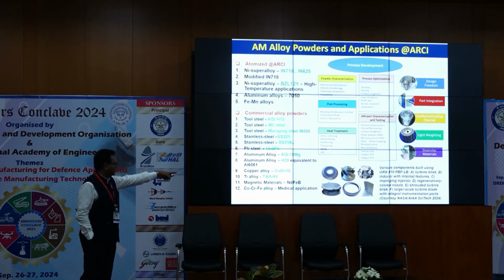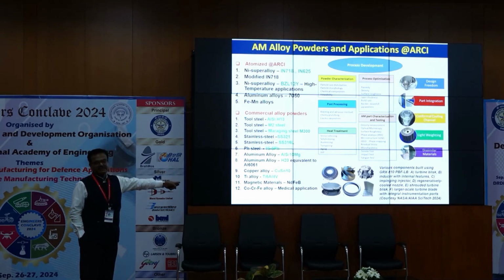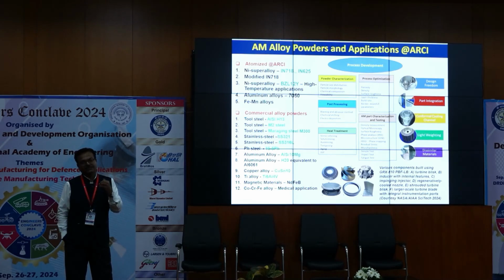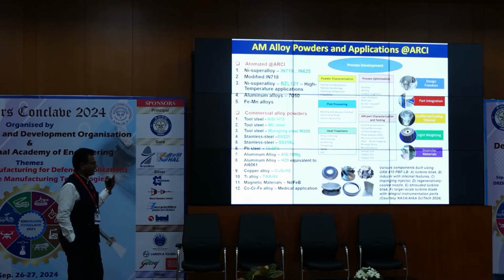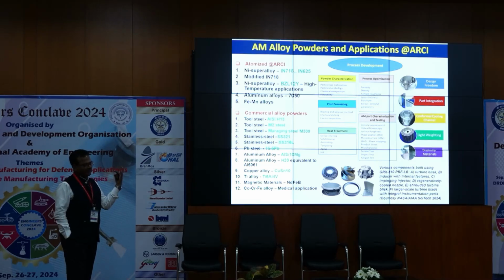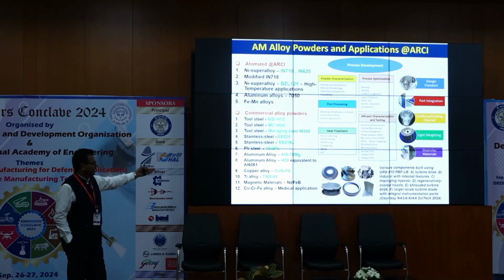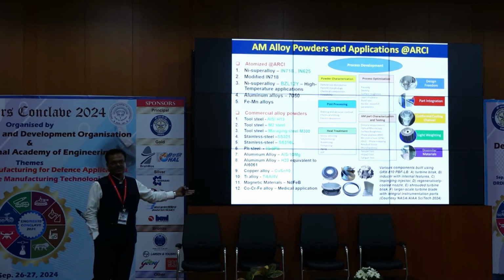And this is what I was talking about, the bottom pictures. This is called GRX. This is nothing but an oxide dispersion strengthened superalloy made by NASA. Till now the literature says you have to use a lot of high energy ball milling to disperse the oxide particles very uniformly in the particles. But when you do that high energy milling, the particles change from spherical to irregular shape, and then they will not be compatible for additive printing, AM printing. So what they did was devise a technique so that the oxide particles are distributed without changing the morphology of the spherical powder, and they printed all these components, and these were all tested. So we are also working on some dispersion strengthened materials, especially oxides, without changing the morphology.